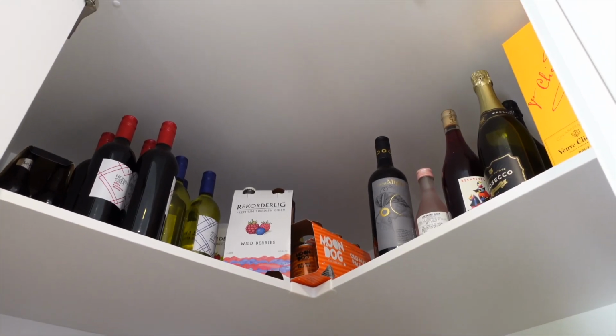I am going to reorganize the pantry because it is a hot mess at the moment. I'll show you some shots of it later. And yes, I thought I might film the journey. So this is currently what the pantry looks like.